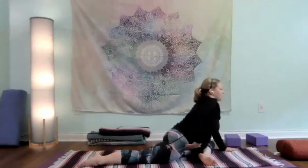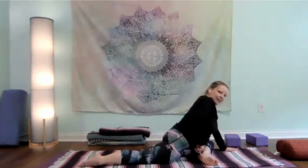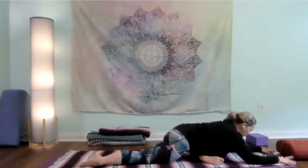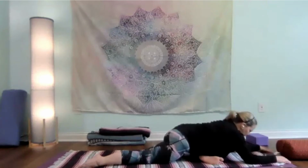So right hip's going to come forward a little bit. Left hip's going to come back just a smidge. And maybe this heel is closer to the hip crease, but not touching. You can be up or you can come down. So I'm a little bit more open on this side today, so I'm not going to bring my bolster back in here. But we'll try to be in this pigeon pose for another 3 minutes. Breathing and expanding.